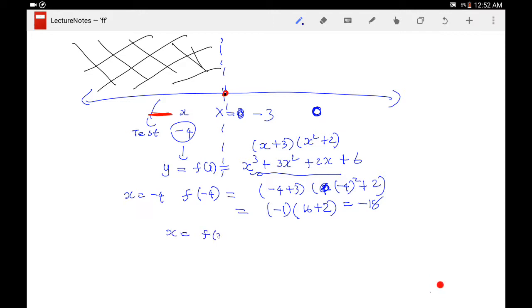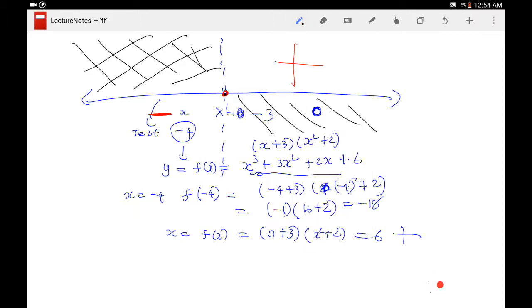Okay, so f(x), actually here if I plug in 0, that is actually the y coordinate. No, sorry, it's 6. So it's a positive value. Okay, so this region, the graph stays positive. This region graph stays positive, so it will not go into the excluded region below. Negative area it will not go. Okay, so the negative area is the excluded.